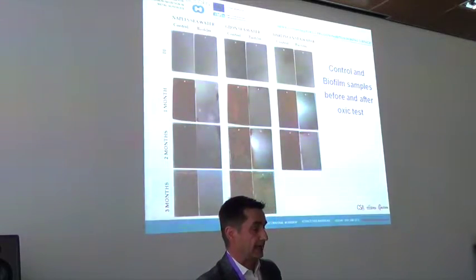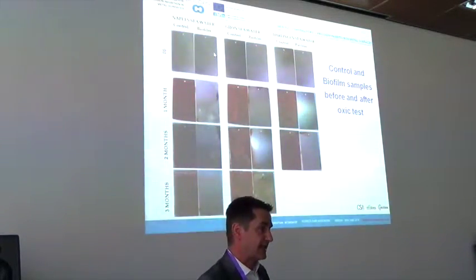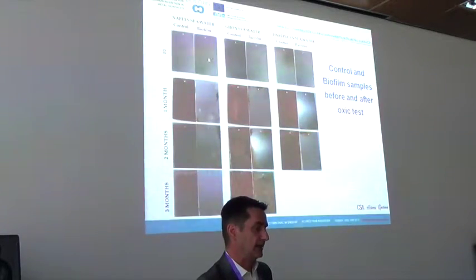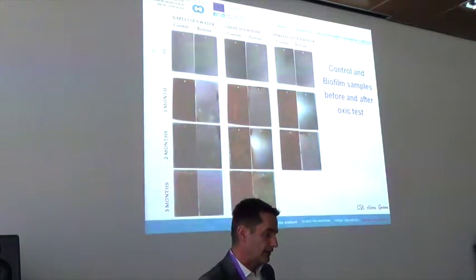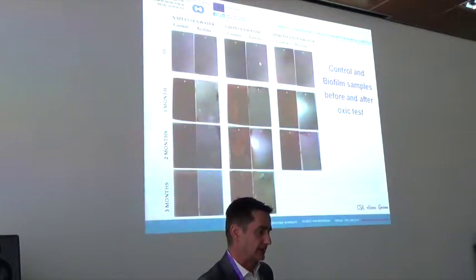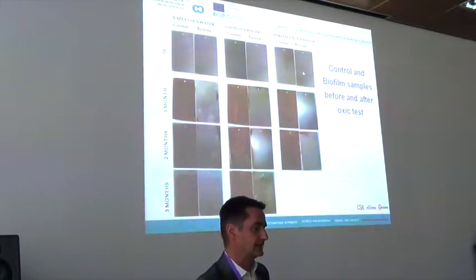These are our samples in the oxic test. In this row you can see the coupon at the start of the test, after 1 month, after 2 months, and after 3 months, with different seawater.